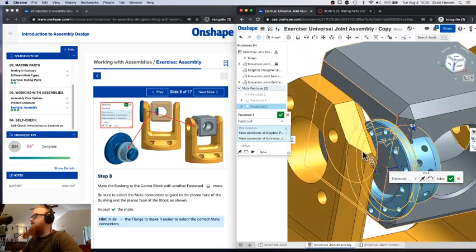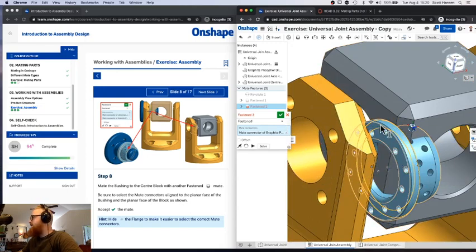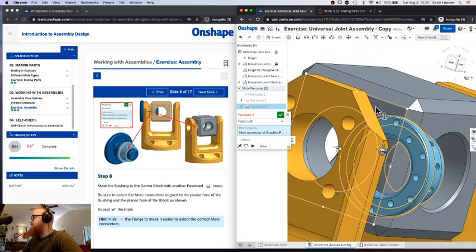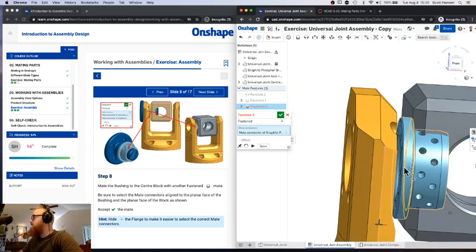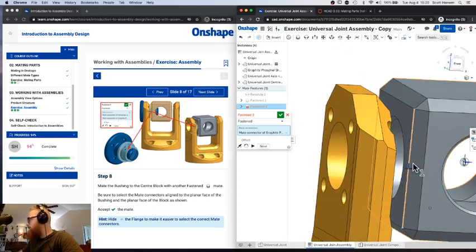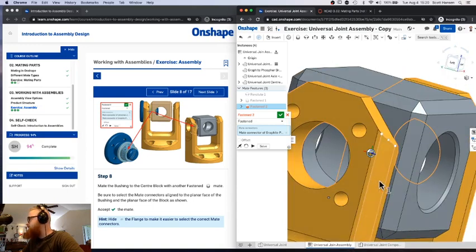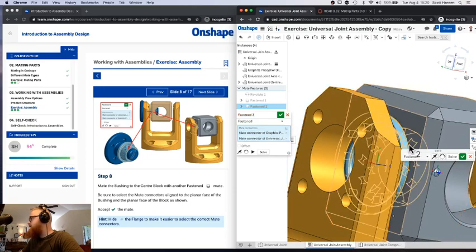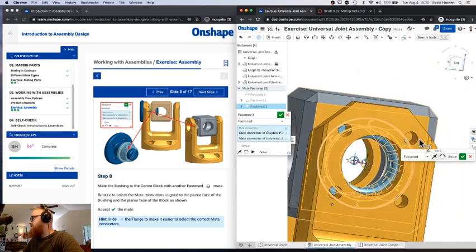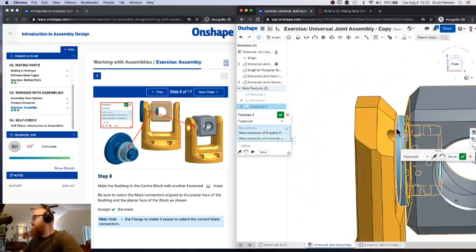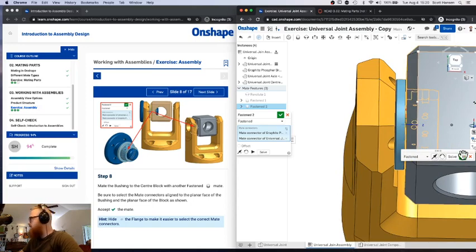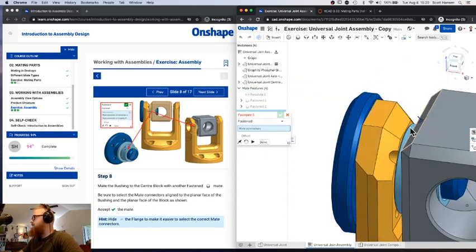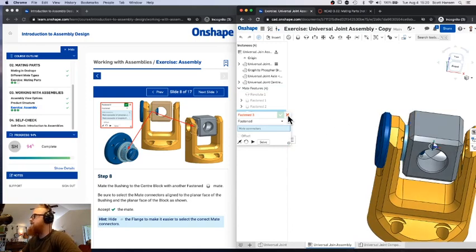And it looks like I did not get the right thing clicked. So I'm going to hit the X by that joint and try that again. I need to make sure I've got this. There we go, the center point selected. Okay, that looks like it's lined up a little bit better. You should see the large diameter portion of the bushing fitting snugly between the orange flange and the gray center block. Okay, cool. That looks like it's supposed to. Hit the green check mark, and that should update everything else attached to that bushing.